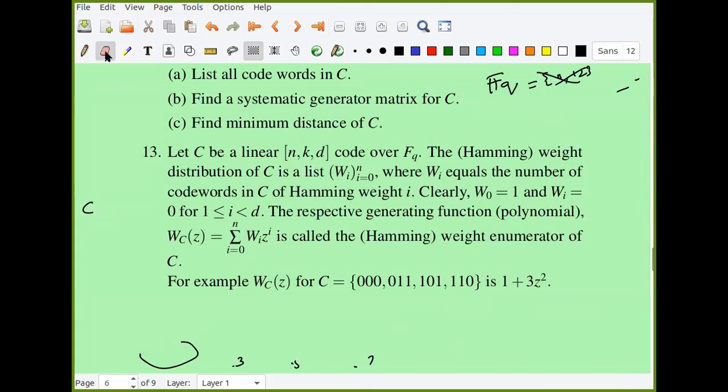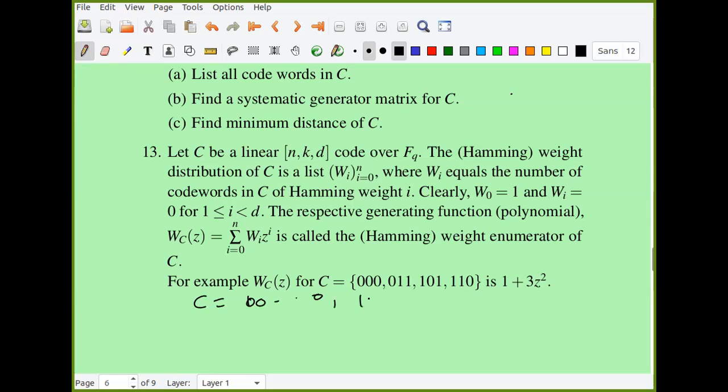Any questions? So how many vectors are there of weight 1, weight 2 now in CPER? What was the question I asked? I'll write again here. My C is equal to 0, 0, 0 eight times and 1, 1, 1 eight times. That means it is a subset of F2 power 8. I'm asking the weight enumerator for CPER.